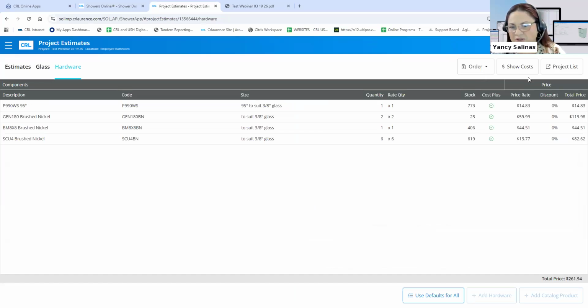So, really quickly, we've received the quote. Here's the pricing for each of the components, and now it's giving me the visibility of the stock 100%. Before, because I didn't tie an account to it, it wasn't going to show me the stock. It typically is going to allow you to see the stock for your local or the service center that should be shipping out the order for you.